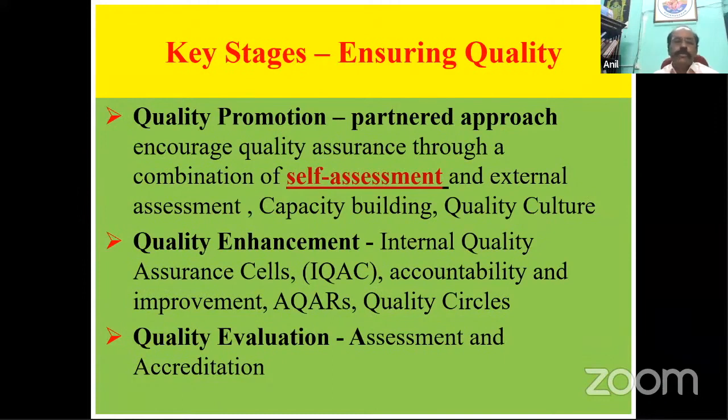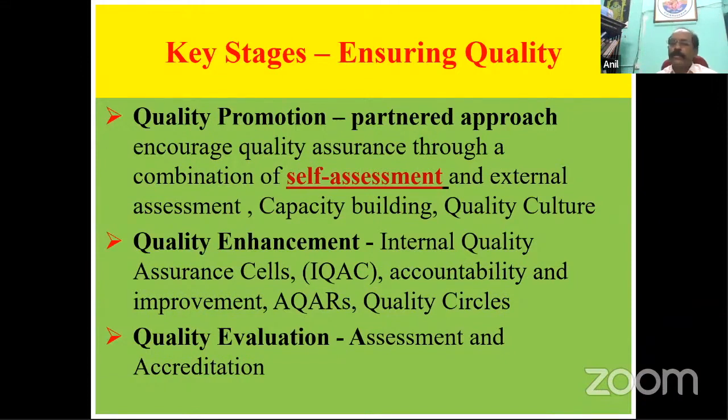in your institution. And quality enhancement, that is, internal quality assurance cells must work together as a teamwork, and it must be continuous, it must be accountable, and always strive for improvement in your quality through your quality circles and IQAC. Also, there must be periodic improvement in AQR, submission of AQRs, and establishment of quality circles. Quality circles, mainly this theme is taken from the Japanese idea, where a very small fraction of mistakes can be observed. Almost, it can also be called zero defect. They all strive for Six Sigma like this.